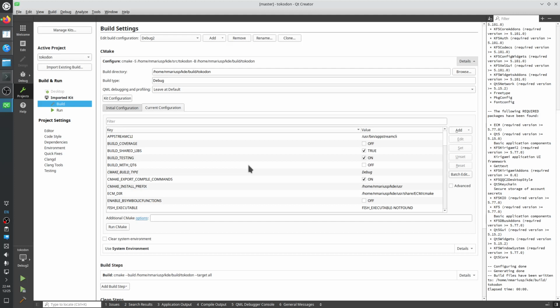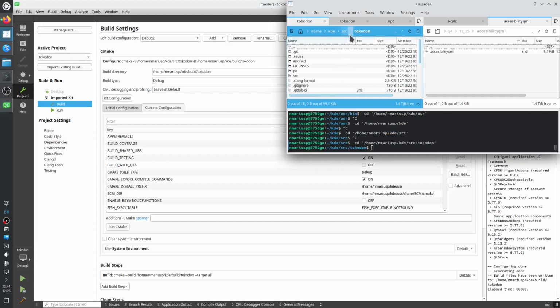So all of these KDE things should be taken from ~kde. Okay, this is what actually importing the build directory has achieved.